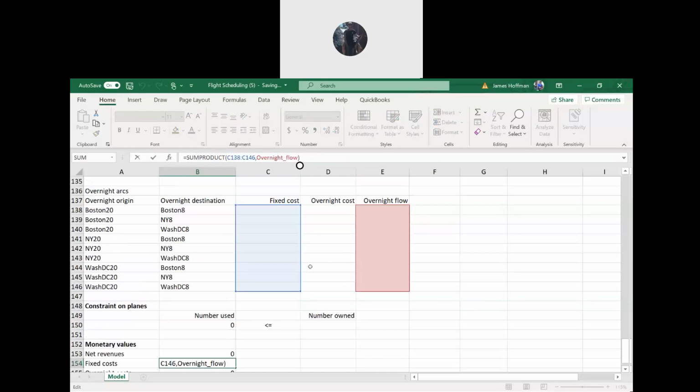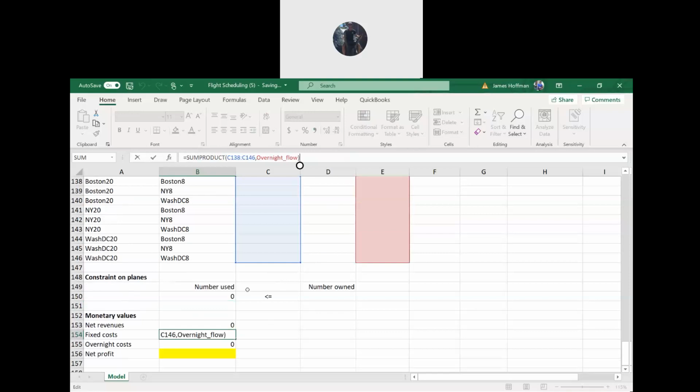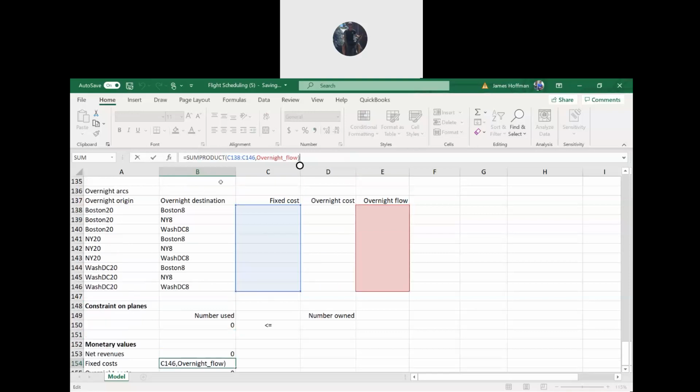All right, let's double check the range. For the fixed cost, see how the range has got to be the same. One of them is not a range name, so it's just equals sum product, and then in the parentheses, C138 to C146, comma, overnight flow. So it's just sum product this range, comma, this range. There's nothing in there now, so it shouldn't give you an error.